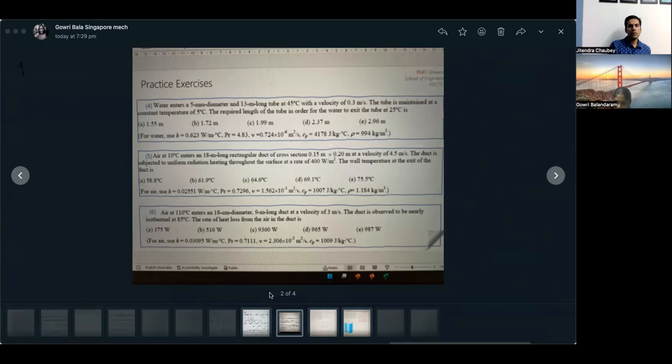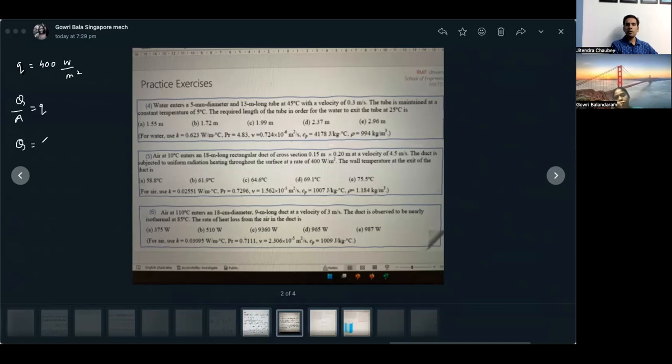So Q is given. Q is equal to 400. Now this can be equated to h delta T Lm, and it can also be equated to Cp dt. Why? Because it is in watt per meter square. It has the unit of watt per meter square, which means Q by A is given.